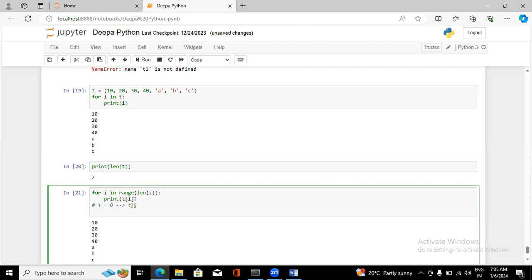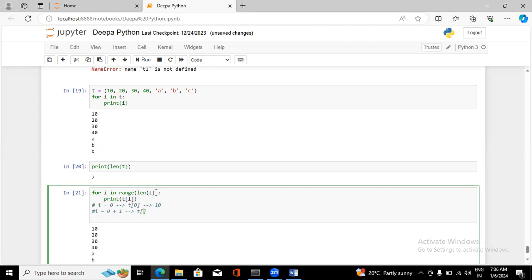Because in the print statement I am doing t index of i. So what is the value of i I have? In the first loop it's 0, so it will print 10. Next time i already has 0, and the step size is 1, so it will do 0 plus 1. What is 0 plus 1? It's 1.